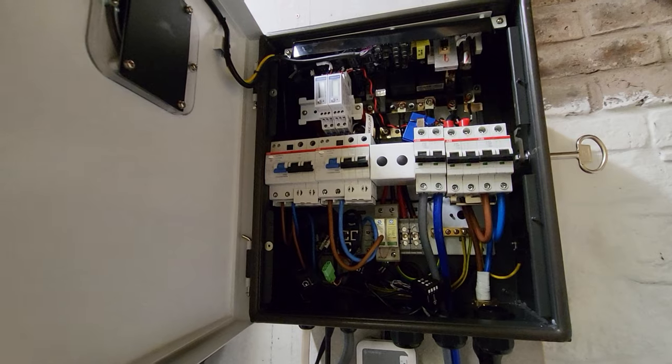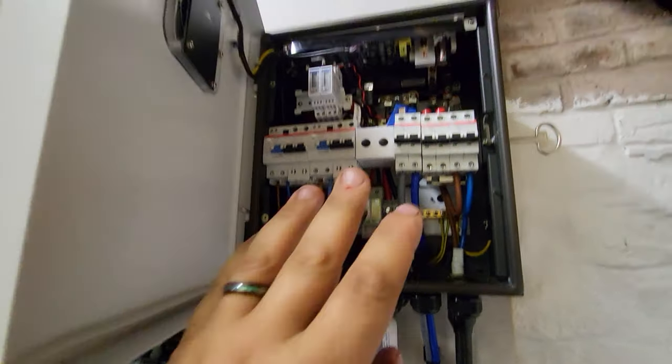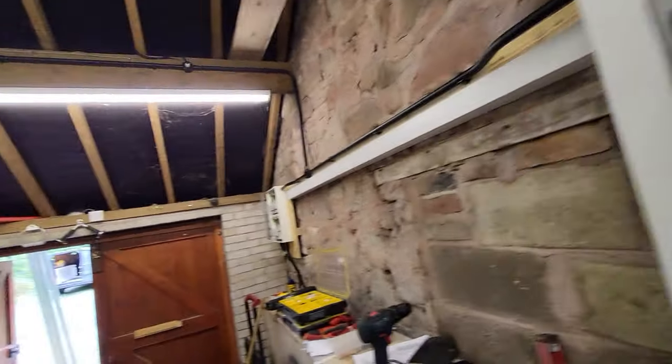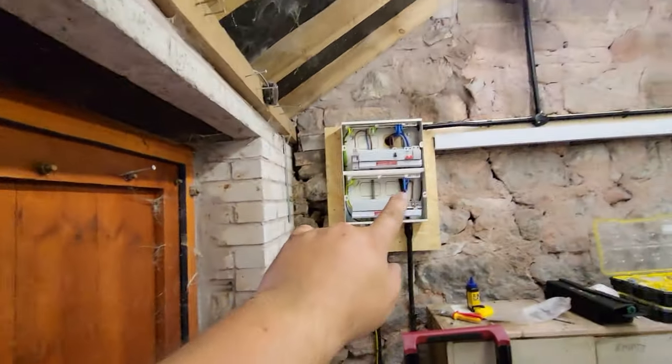A nice solution from GivEnergy. Really like it. Simple to install for us. We'll pop the fronts on and we'll run through the step back layout of everything in just a minute. To show you the board over here, I can't get in too close. We've got all the stuff in the way.